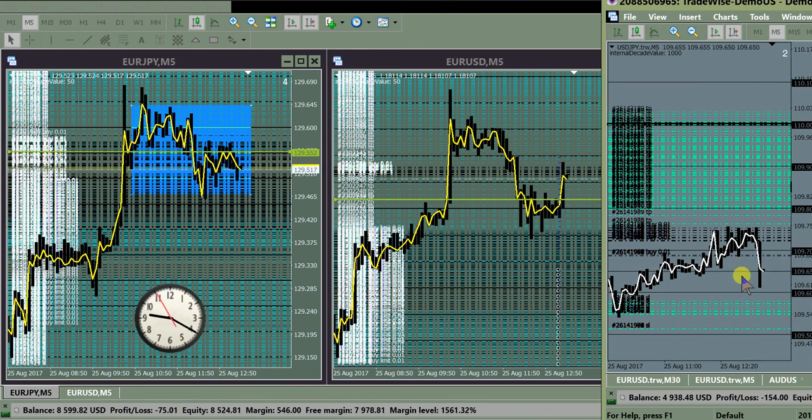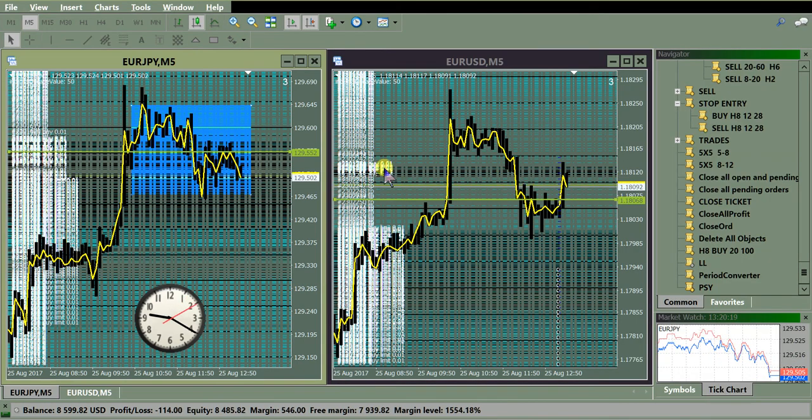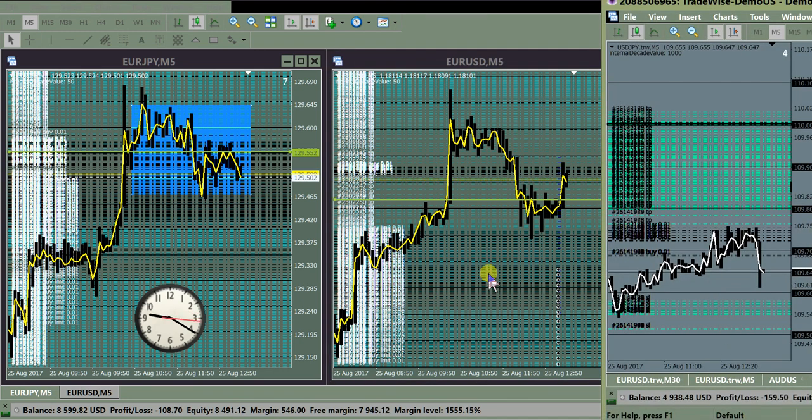5 minutes has gone by, or 10 minutes. We're down in here. Can't touch that trade. Down 100. Only down 150 now. Okay, so we're looking for some type of pullback in the dollar yen and the euro yen to go up a little bit. Still hemming and hawing here before stocks open. We could still crush down on the dollar yen. Could still get hit. So could the euro yen.